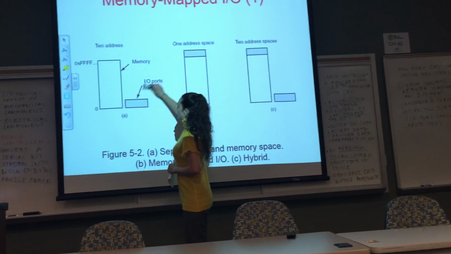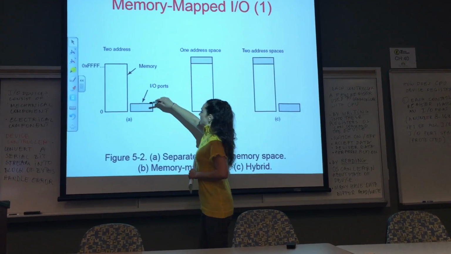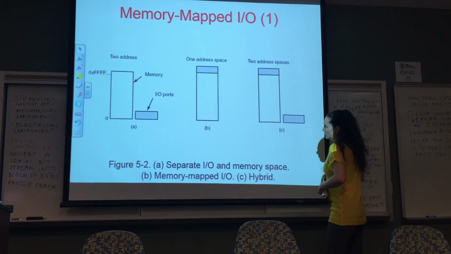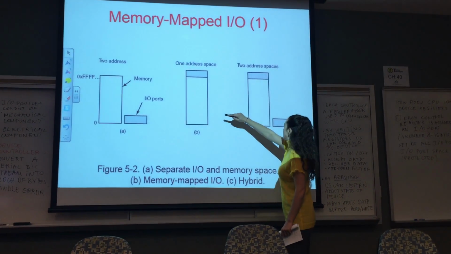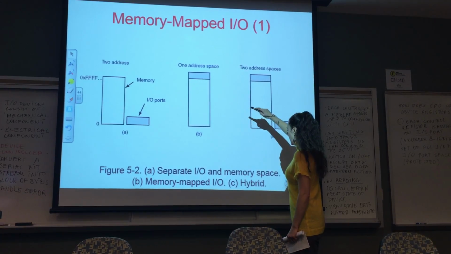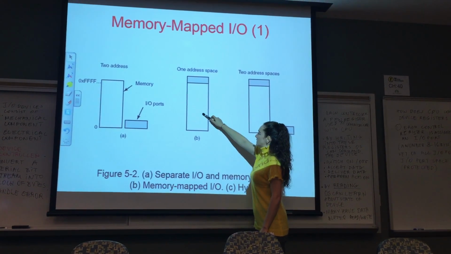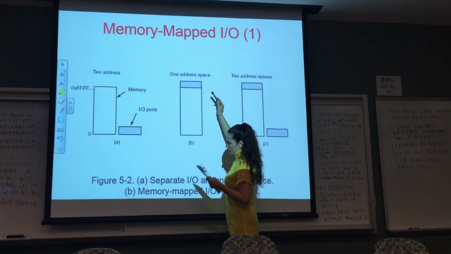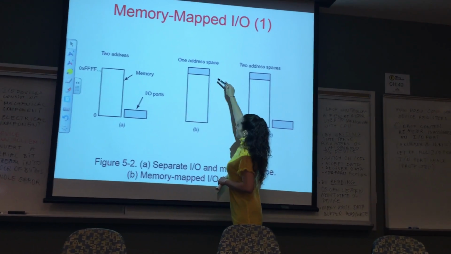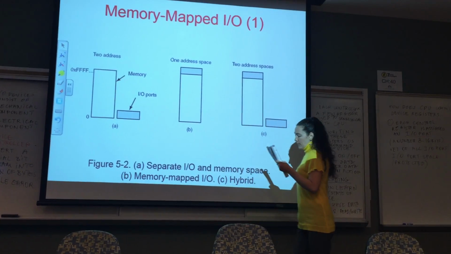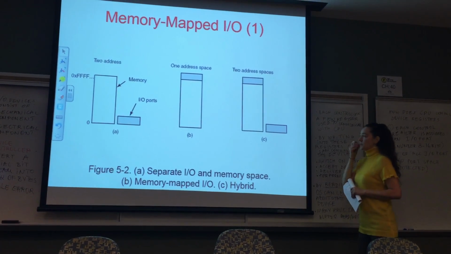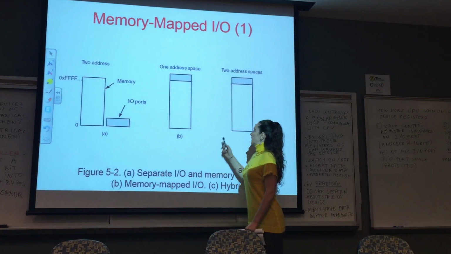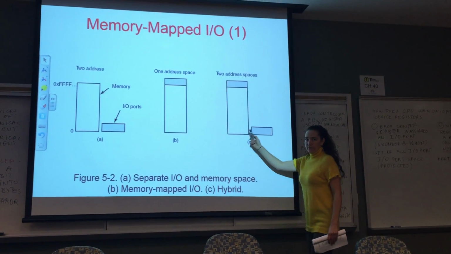The first approach, we have I/O ports for each register, and the second approach is we map these into memory space. So there's a particular space in the memory. With Pentium it is from 640K to 1 megabyte. Addresses are used for data buffers. Or we could have a hybrid where we have both of these.